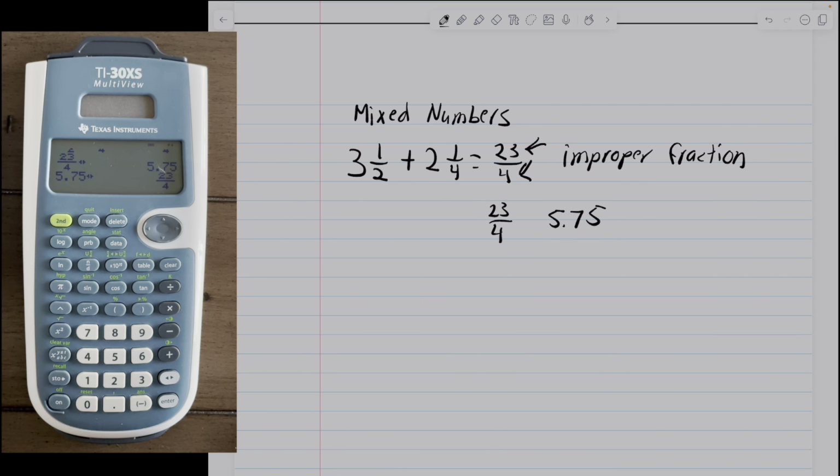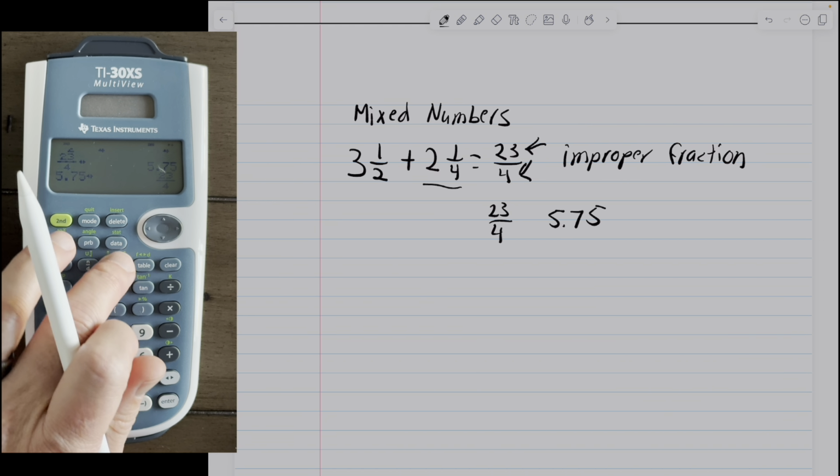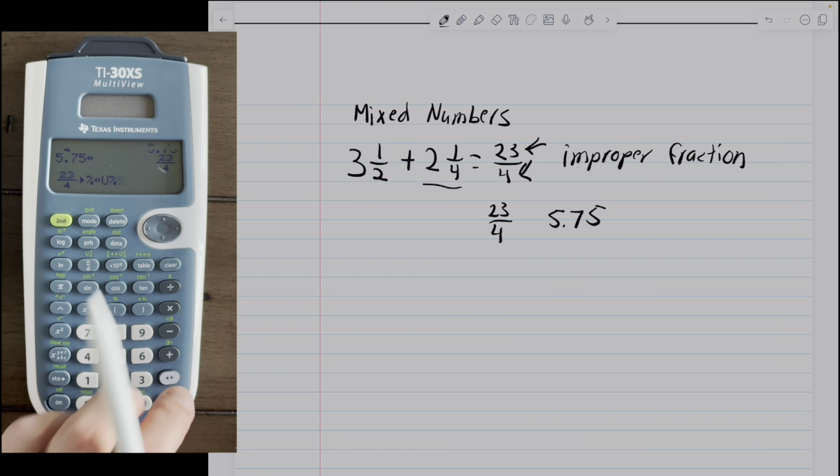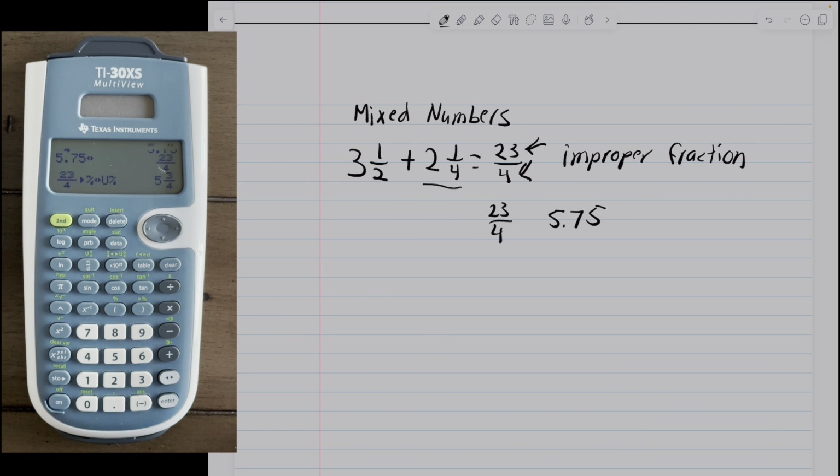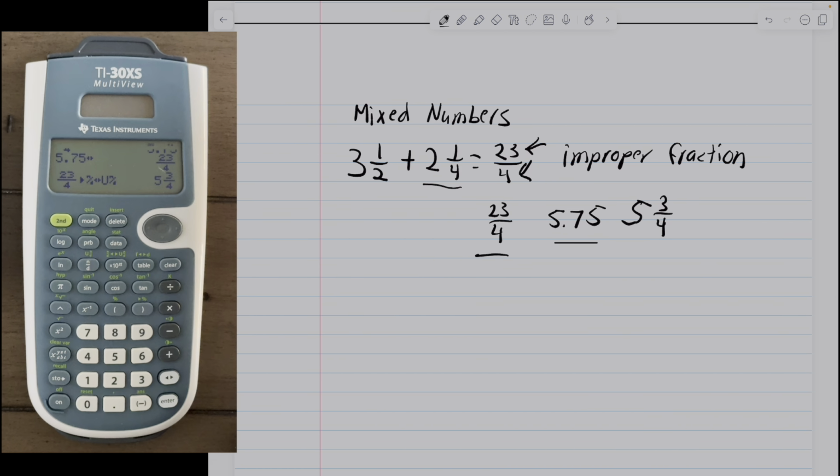But if you want to get it back as a mixed number, you can hit these buttons to do it. You hit second, and then this x10 button right here, it will convert it to a mixed number. So if you hit second and then this button, you kind of get some weird symbols here and just hit enter. And there it is. There's the mixed number answer, which is 5 3/4. So just remember, on the test, they might give it to you like this as an answer, or like this, or like this. Okay, so any of those could be correct. In fact, any of those are correct. Just make sure you remember the keystrokes.